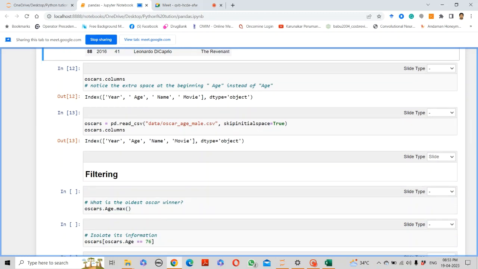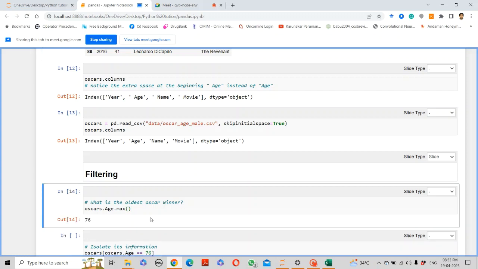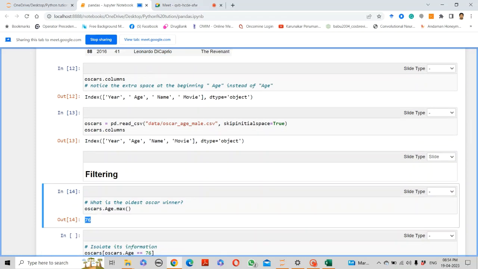There is a function max which is applicable on the column name of a data frame. We can do that like data frame name dot column name dot max. If you run this, you will see it gives 76. That means maybe in the data set there is a sample who got some Oscar in some year whose age was 76, who is the maximum one.